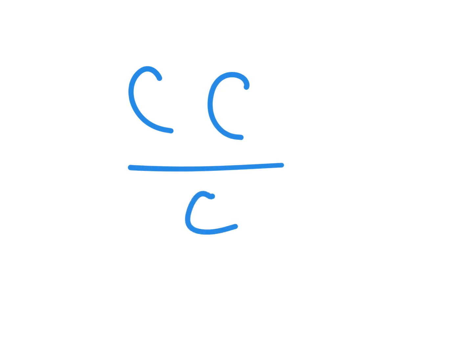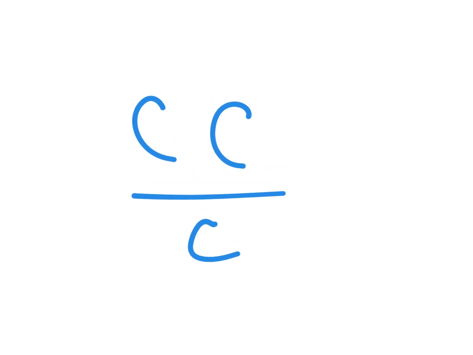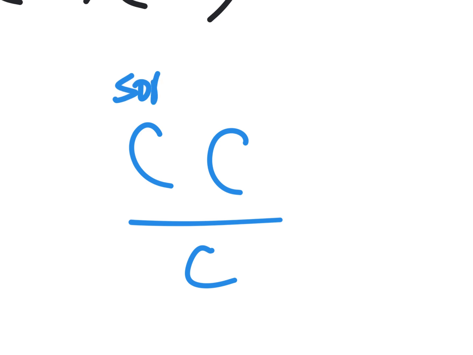But let's do a CC over C, and here's a sophomores and freshmen question. Raise your hand if you're a freshman right now. And hands down. How about sophomores? There's less sophomores, so I'm going to count those. Keep your hand up for sophomores. 1, 2, 3, 4, 5, 6, 7, 8, 9. Okay, there's 9 sophs, so put SOP for sophomore, and there's 9 of them.